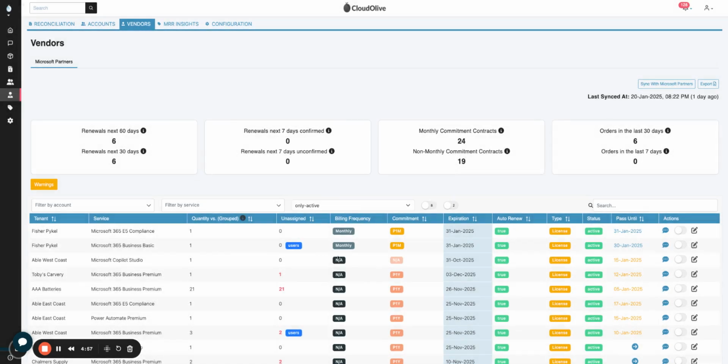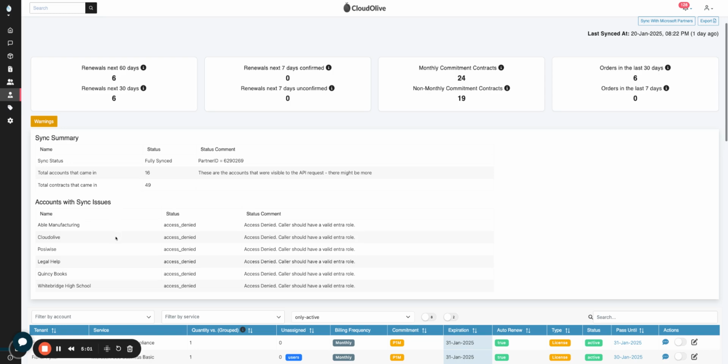So the update here that we're going to be bringing out is additional information here for why we cannot see the services from within Microsoft. Okay, so a lot of this would be down to the Entra roles when related to GDAP, but there's about 8 different errors that can come back. It's going to list these out here so you can dial into it pretty quickly.